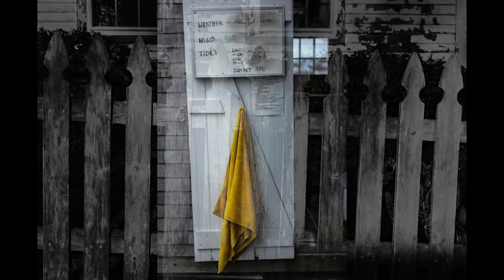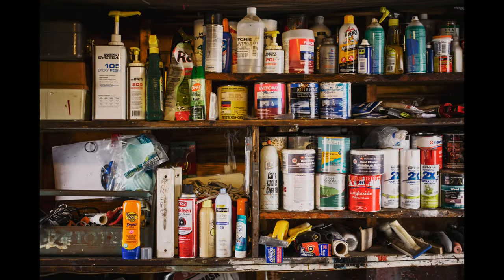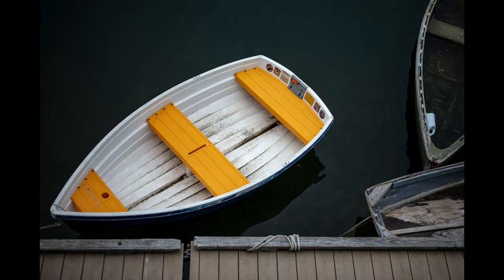Then I went to our local yacht club and photographed around the club. I loved this bright white towel that was used to clean the whiteboard off. Inside the shed where all the paint and stuff is, I found this really interesting image with the 51.4. Next, I went out and photographed along the waterfront, and I got this really interesting white dinghy with its yellow seats. I thought it looked kind of cool. I'm not really sure it's great, but it was fun to take anyway.